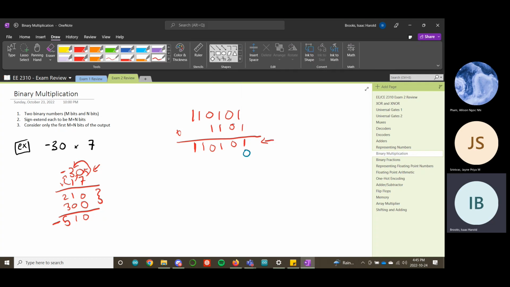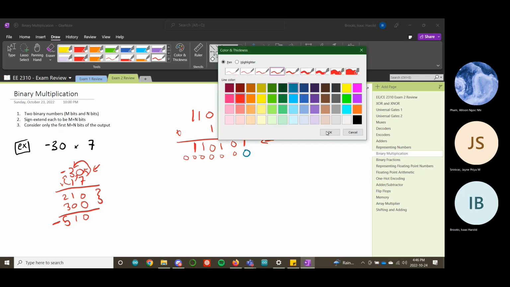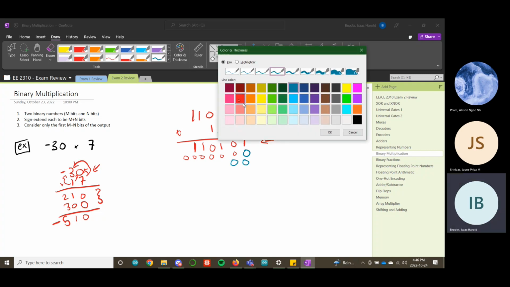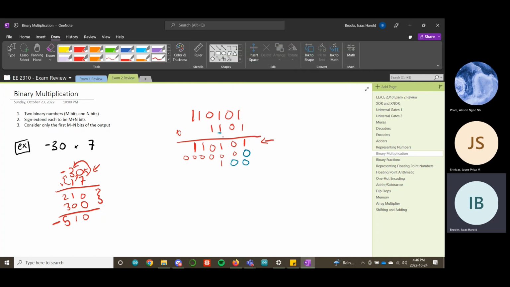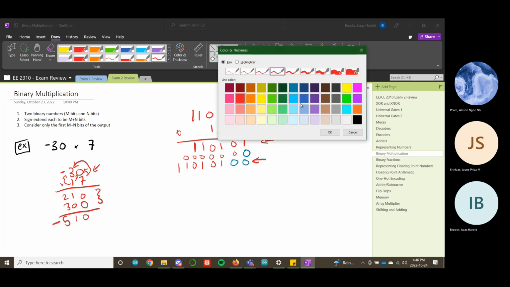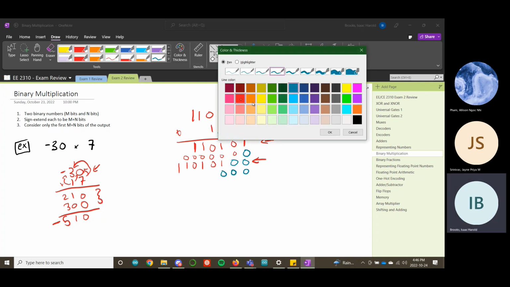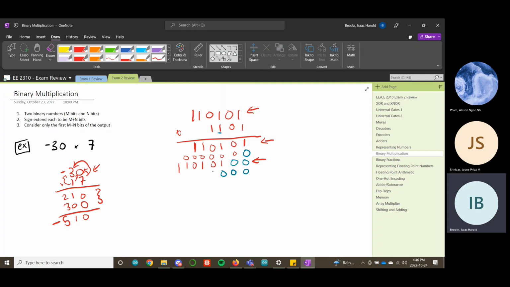So next we have a 0 times everything. So this is going to give us all zeros. That's not really helpful. But let's do it again for this one. We put 2 leading zeros, and then perform our multiplication. We do 1 times 1 is 1, 1 times 0 is 0, 1 times 1 is 1, 0, 1, 1. So if you notice, this is also our original number, just shifted over by 2 places. So if you can guess, the result of the third partial product is also just going to be our original number shifted over by 3. So 1, 0, 1, 0, 1, 1.